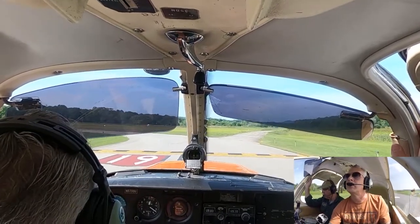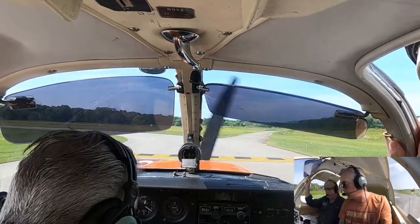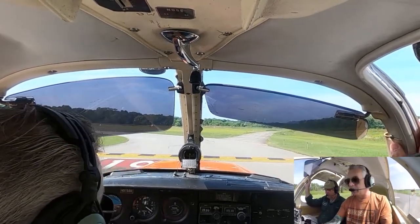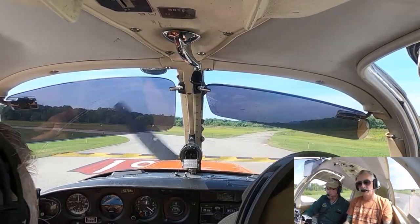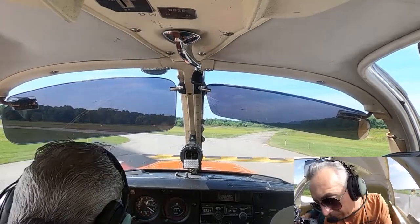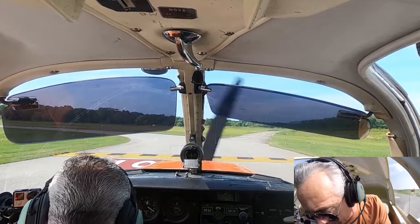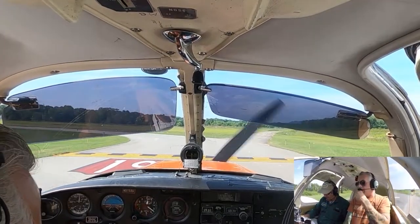Glens Falls traffic, 2305 Tango is entering left downwind runway 19, full stop, Glens Falls. Make sure, do you want to lean it again? Switch tanks, yeah. Good. There you go. Now you're going to get ready for your next leg.